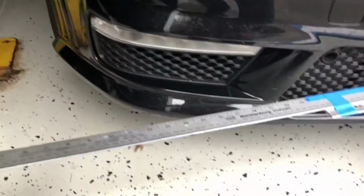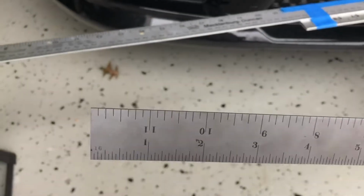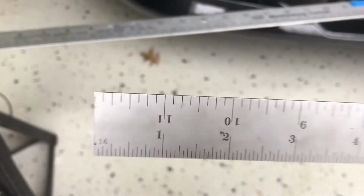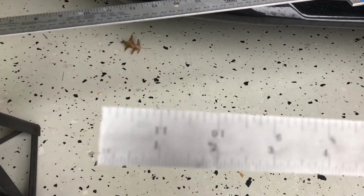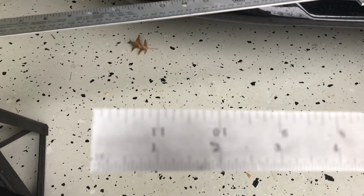And what I was using was a steel rule here to measure the distance from the string to either the ruler, the level, or the axle. And this kind of a steel rule works pretty well. It really doesn't matter what units you're using, if it's metric or English. The main thing is you just want to try and get it as accurate as you can.